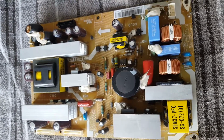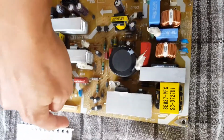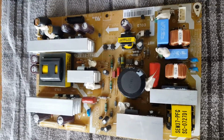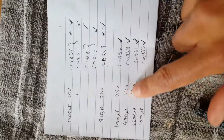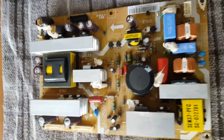So I've taken the board out. Just remember to make a mental note of where all your connectors went in. You can take a photo, but I didn't feel I needed to. And then I've got my capacitors ready here. And this is kind of like the shopping list. So 1500 microfarad, 35 volts, 2 of those. 820 microfarad, and so on. So if I do the whole lot in one go, that should hopefully help the situation.